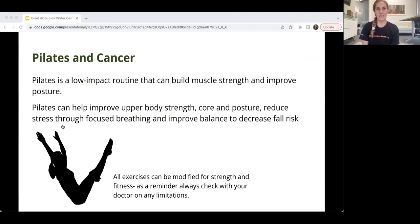Pilates is often mistaken as an exercise that is to be performed on the reformer. That is the most common known way of doing Pilates, and that can be stressful on the spine. While some Pilates practice is done on the reformer, not all has to be done with equipment. The benefits of Pilates are to improve your core strength, posture, as well as balance. Muscle strength and endurance is another benefit that can be gained through regular practice.